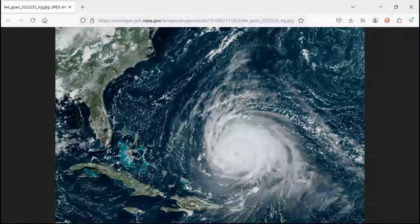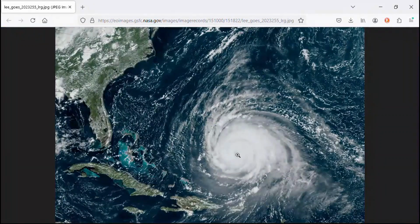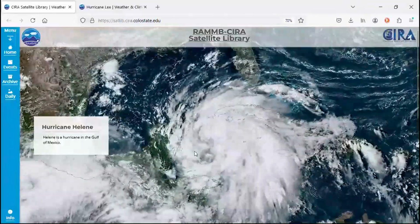This is an image from NASA's Earth Observatory, a great place to find images of hurricanes. This is the image of the day that shows Hurricane Lee. And when I'm talking about a perfect hurricane, I get it, beauty is in the eye of the beholder, as they say. But this is a perfect hurricane. We see that perfect spiral, round shape, those bands coming from all different directions, coming into the center, a clearly defined eye. We can see that center, even though it's a bit hazy in this image. There's other images that show a perfectly clear eye. This is what I'm talking about as far as a quintessential, beautiful looking hurricane.